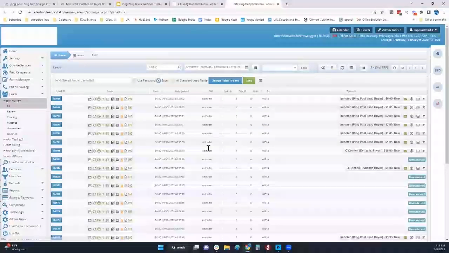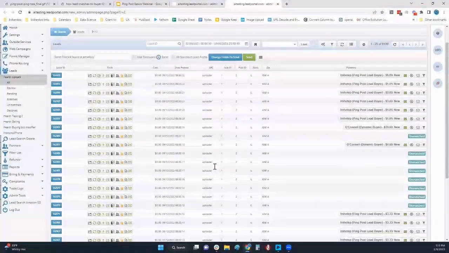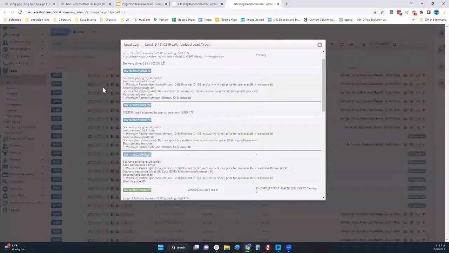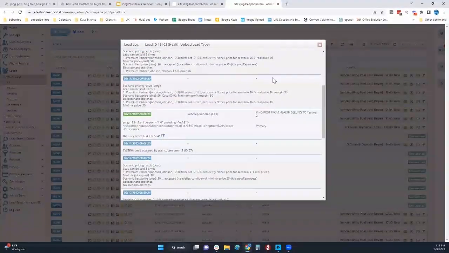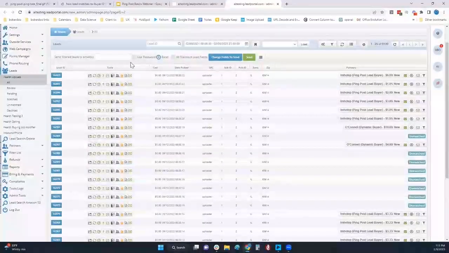And so if we go into the leads tab here, this is the net result. Obviously, the lead type is really dependent on what you're operating, but the process is the same. We have pings that come in that have bids, and pings that come in that do not have any, from different sources. And these logs essentially go through what I've just described.